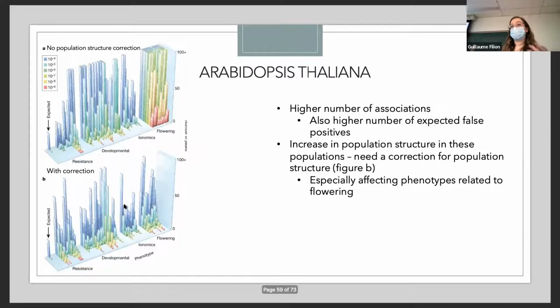It's interesting, it showed us that there are relationships with substructure and these different traits, especially this flowering trait. But of course, as we've been talking, population substructure is important to correct for, and we reduce these false positives. So this part B is the slide that actually shows those that they took on to study further.